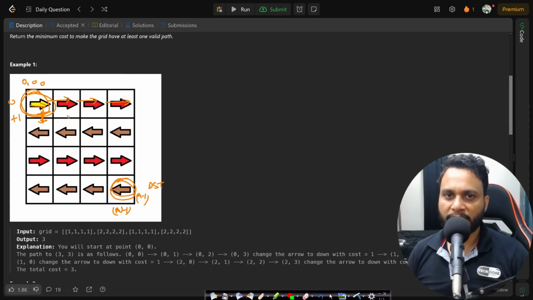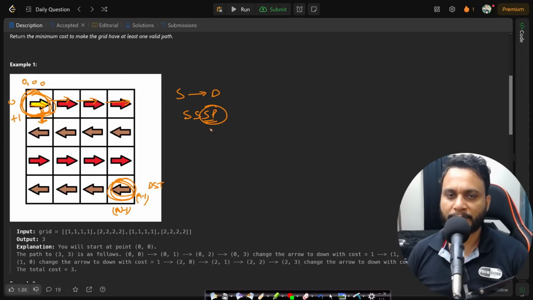Well, this is a reachability question, but if we have a path from the top left to the bottom right, then definitely we will be able to reach. If there is no path, then we will not be able to reach. In this particular problem, we will always be able to reach from source to destination, but the problem is asking about minimizing the cost that we incur in this movement. So the minimum cost to reach from source to destination is the exact same problem as Dijkstra's single source shortest path. You can consider the meaning of shortest path and minimum cost to be the same, and also the maximum cost path is the same, right?